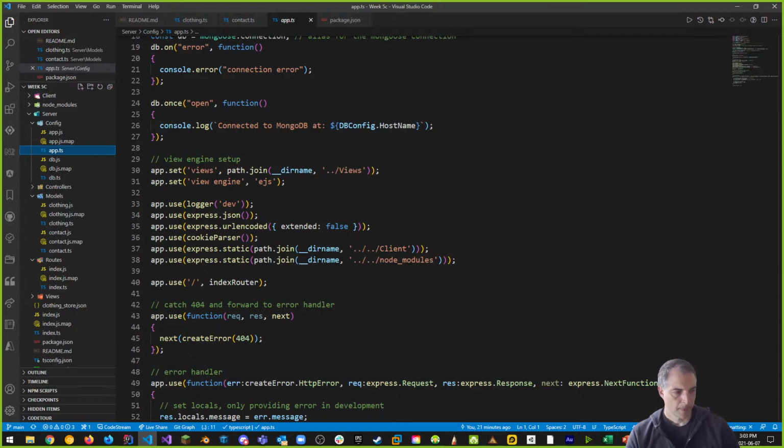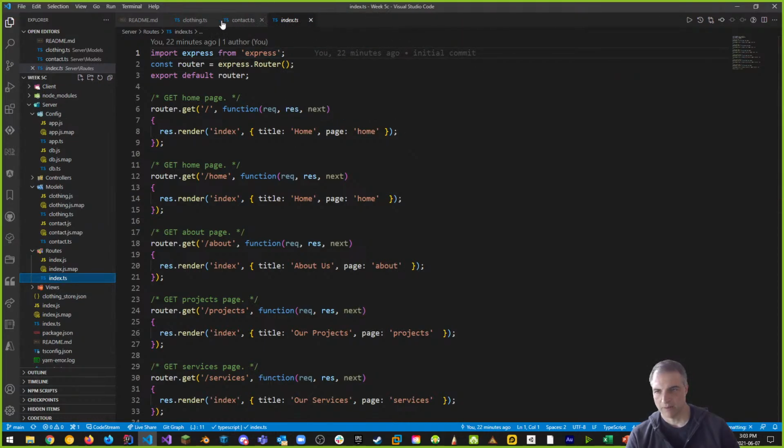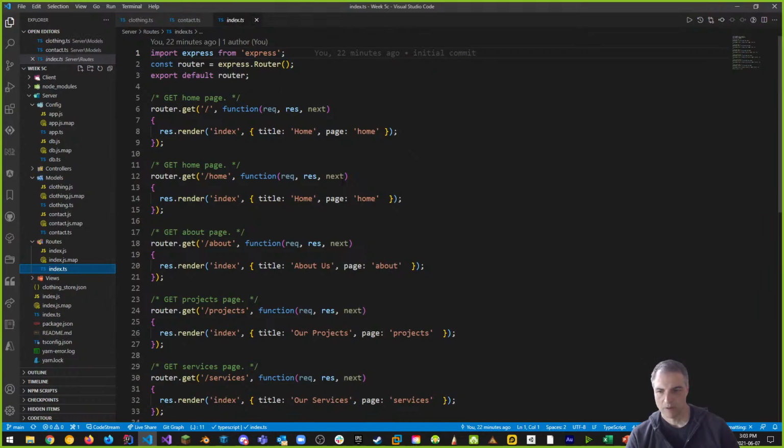All right, so one thing also that we talked about last week is that our router right now, although we made the models, doesn't do anything yet. In our index.ts, as an example, and I'm just going to kill the package.json up here and the readme.md just to keep it simple, in our router we have both the routing part as well as the logic for the controller. We never really did controllers yet. Let's make a new controller so that we can split the logic from the route. Okay, that's what we need to do here.